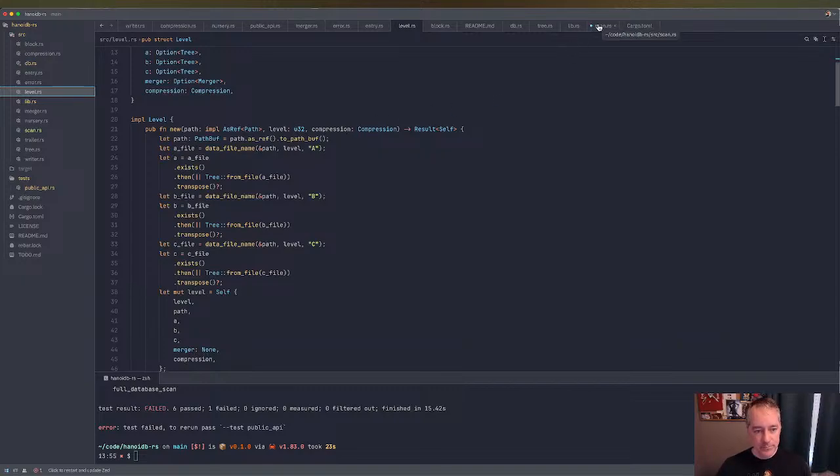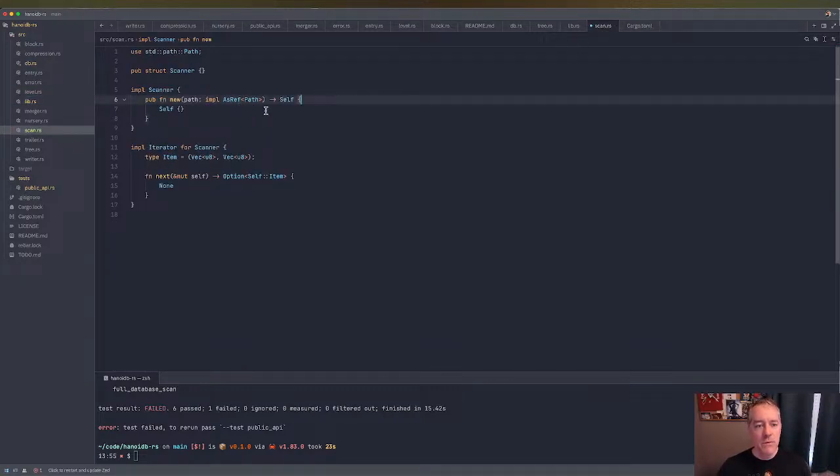So there's one additional challenge in here, which is that someone could want to scan the database twice at the same time, or more than once.